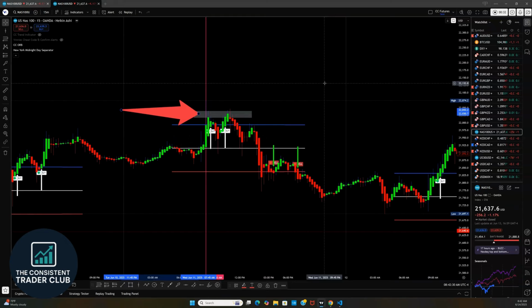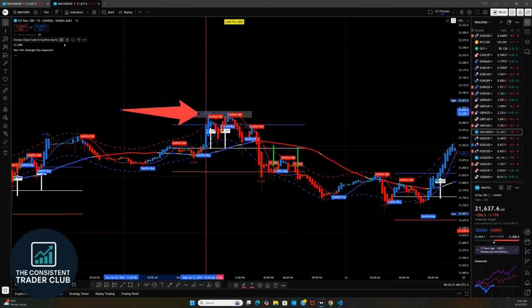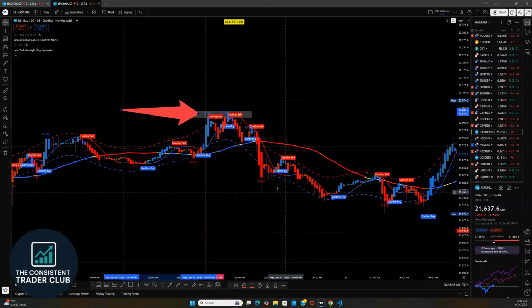But again, using this system is going to help you to avoid those bad breakouts, and then use that to correct what you should be doing, right? So when we had the cheat code sell signal, we could have turned off the CC ORB and got prepared to take that reversal from the higher time frame, because the 1 hour time frame was telling us to sell. So we would have taken that sale and made a profit with NASDAQ.